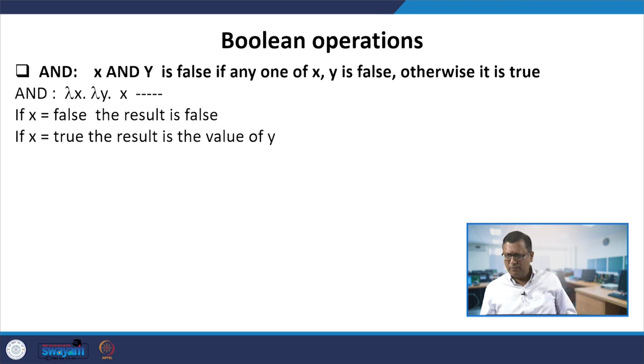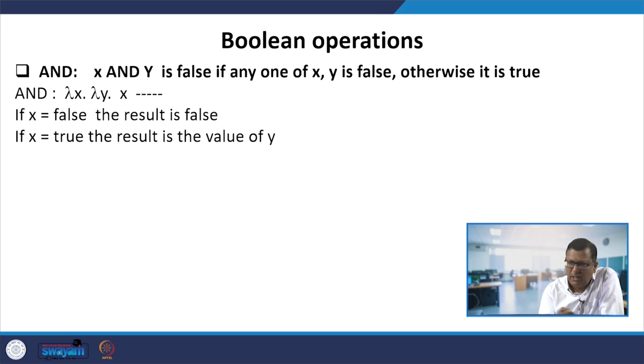Similarly, we can now design the AND function. Now that we have the idea of OR, our AND structure will also be x followed by something and something. You know that if x is false, meaning any one of them is false, the answer is false. It will be true provided both of them are true. So again, as before, we have AND as lambda x dot lambda y. We start with x, and we have term 1, term 2. If x is false, the answer will be false. Now false takes the second argument, so T2 will be equal to false.